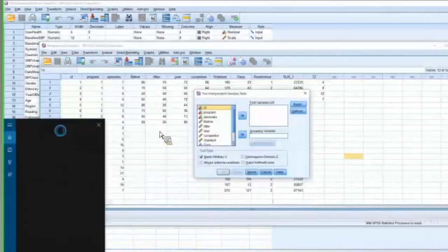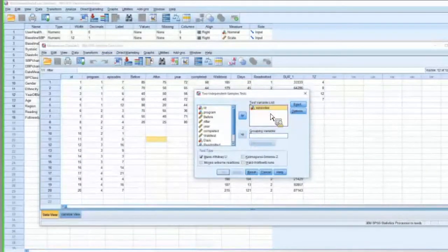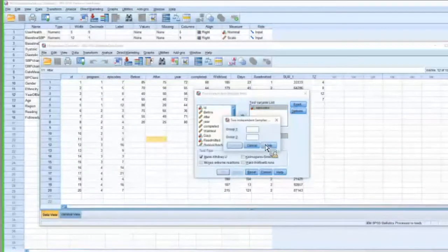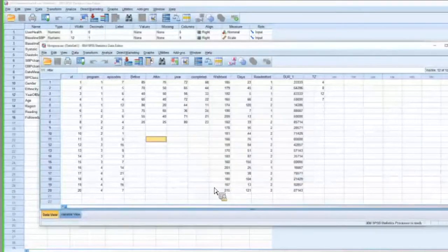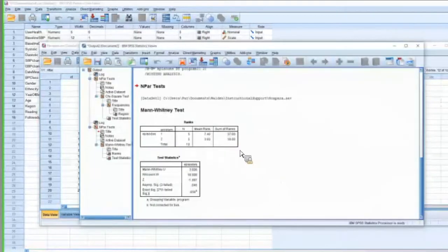I have the number of episodes, and I'm going to do Program. Because I can only use 2 groups, I'm just going to compare group 1 to group 2. Click Continue. I'm going to select Mann-Whitney U. Click OK. And if you notice here, I come up with the same results.